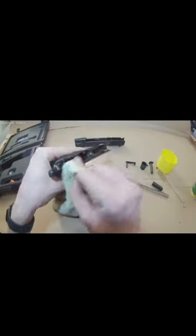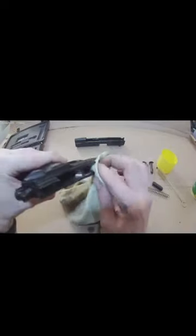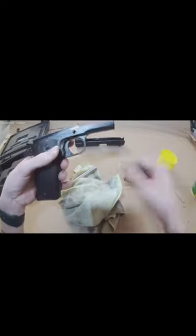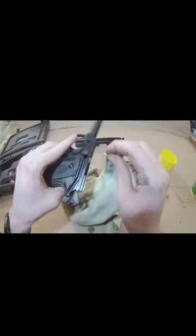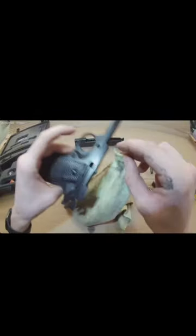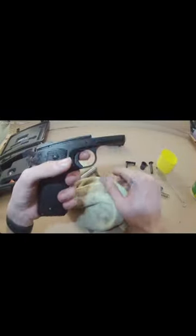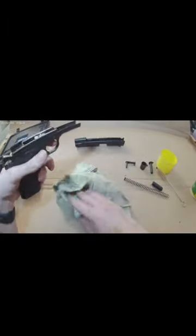When I first watched videos on this I was like, damn, that's kind of complicated, because I'm used to like the Glock style or the Smith & Wesson Equalizer or the BG-R9 — stuff that breaks down differently. I've never had to disassemble a gun quite like this, so it's a little new to me. I know there's definitely some things I'm probably doing wrong, but I'm learning — it's my first 1911. I mean, it was in two World Wars and it was perfect enough for that, so why not be good enough for me?